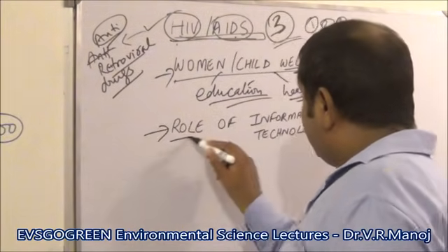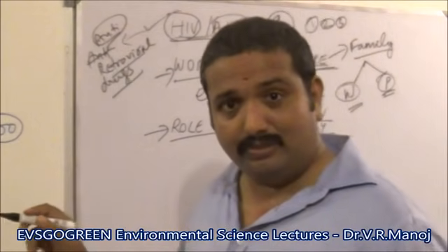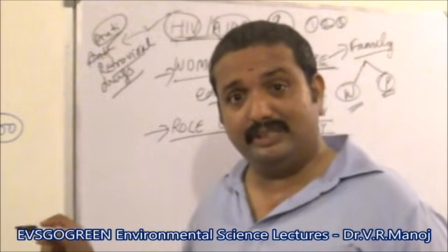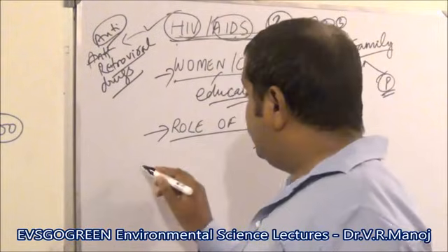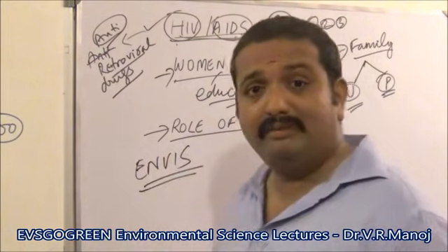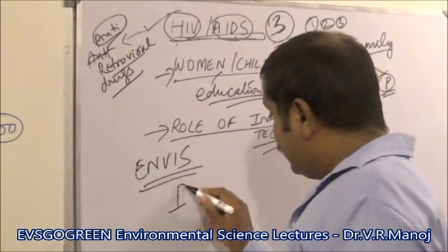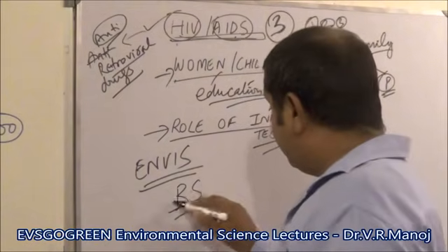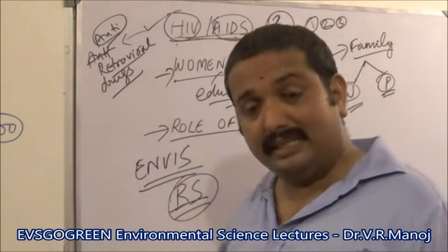The last, but one of the most important aspects of the fifth unit, is the role of information technology in managing the population and maintaining a record of the different aspects. So in this you have databases like ENVIS, which maintains information about the environment. You have what is called remote sensing, where you can sense the status of agriculture, how agriculture is going on, from a very remote location such as a satellite.